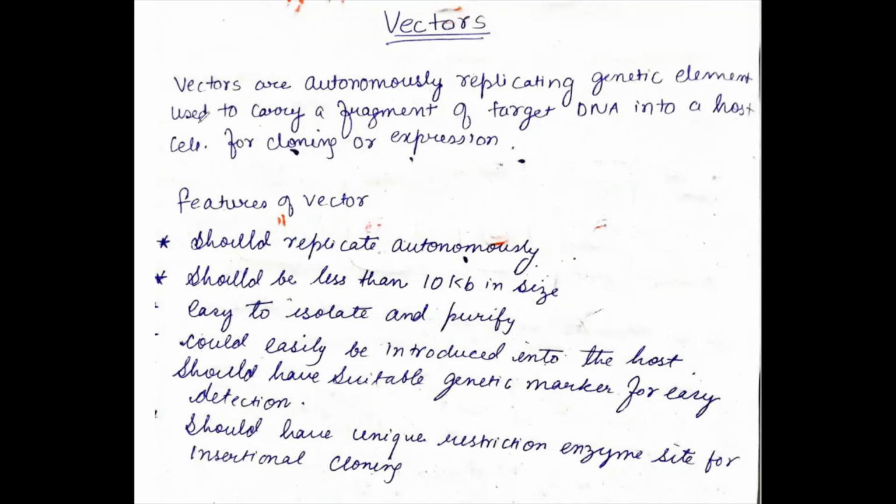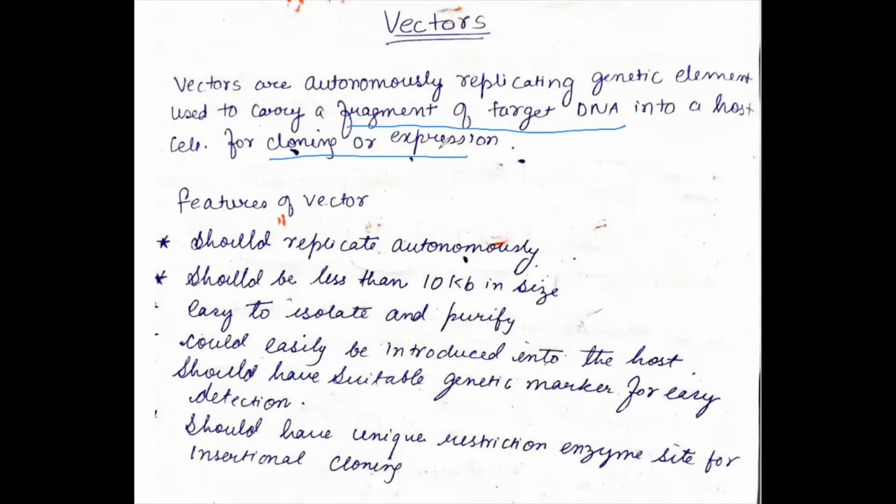In the previous video, we learned about gene cloning, that is genomic library construction. While doing that, we came across a point called vector. Let's learn more detail about it. So what are vectors? A vector is a DNA molecule that has an ability to replicate autonomously in an appropriate host. In that vector, we have the target DNA inserted. It carries a target DNA, that means a target DNA is inserted into it. It can be used for either cloning or expression.